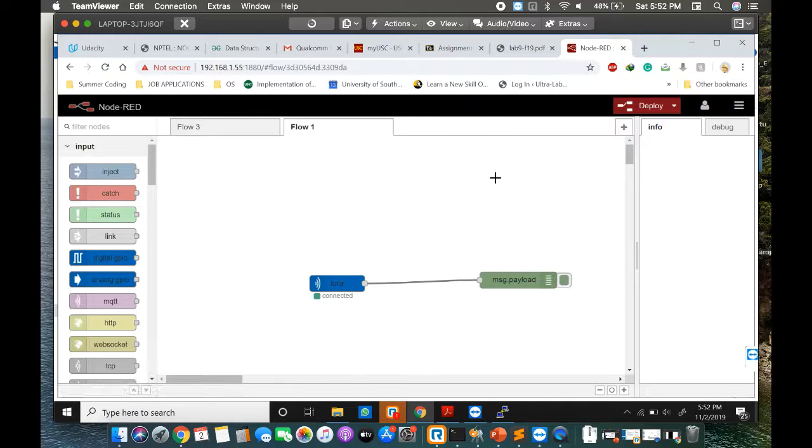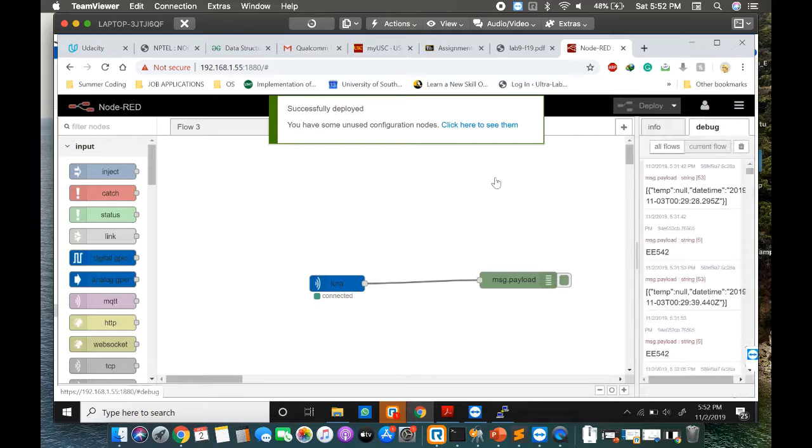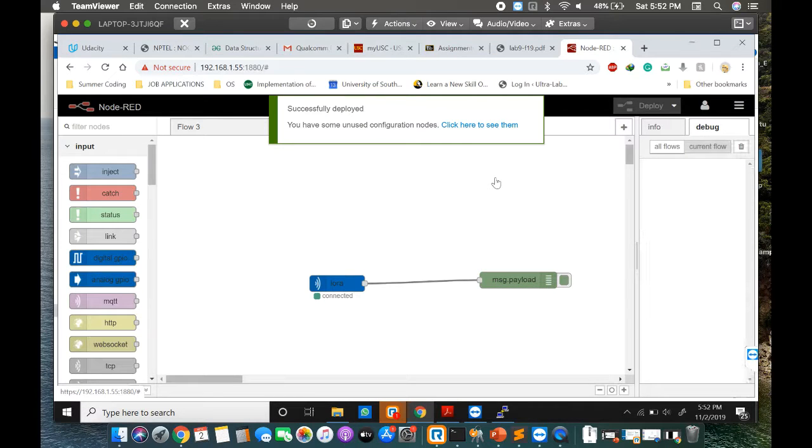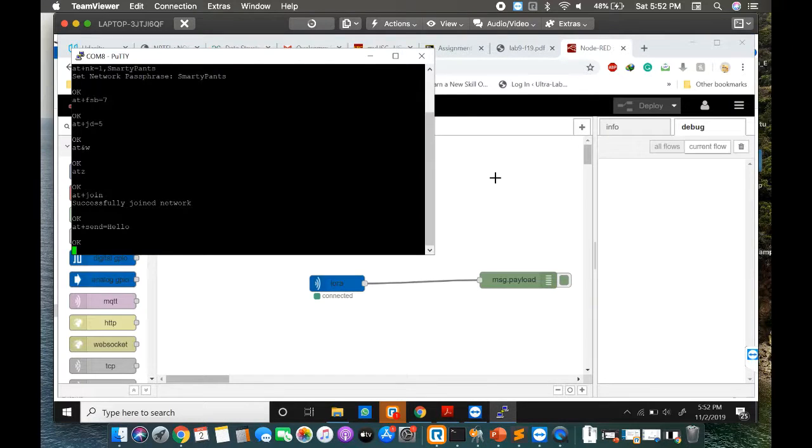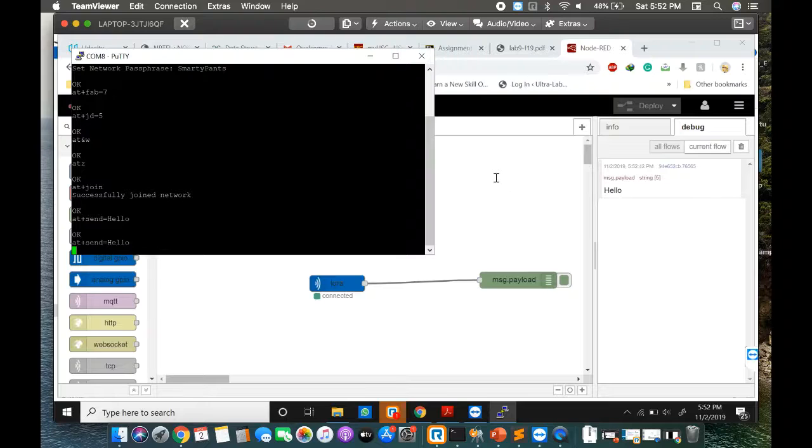And if you see in the debug port, we can see we have received. We're gonna deploy, and we're gonna see in the debug port that we're gonna type in hello again and send it back again because we just deployed it. And once we do that, we're gonna see hello over there on the debug port. So we can send any messages as such.